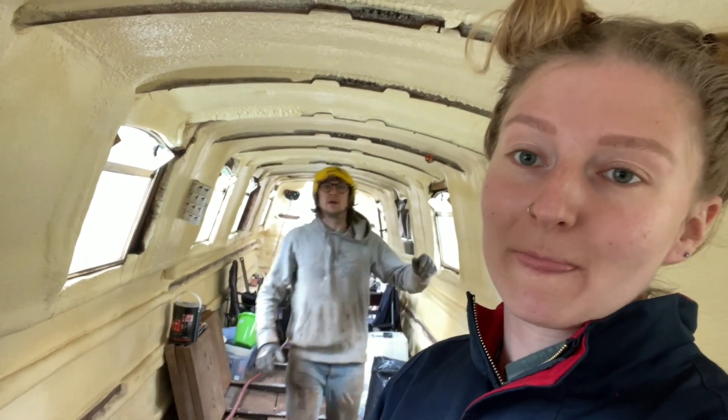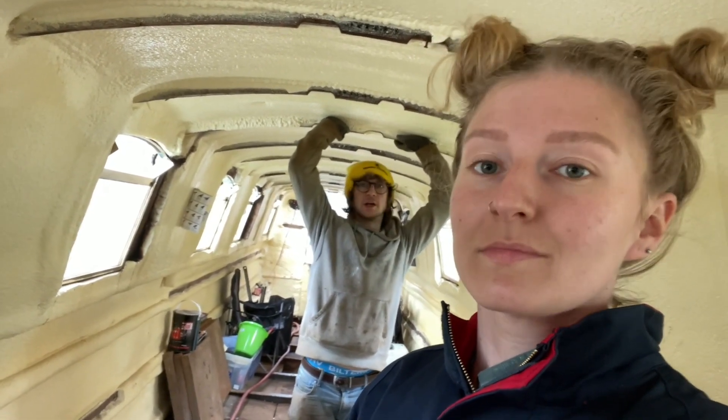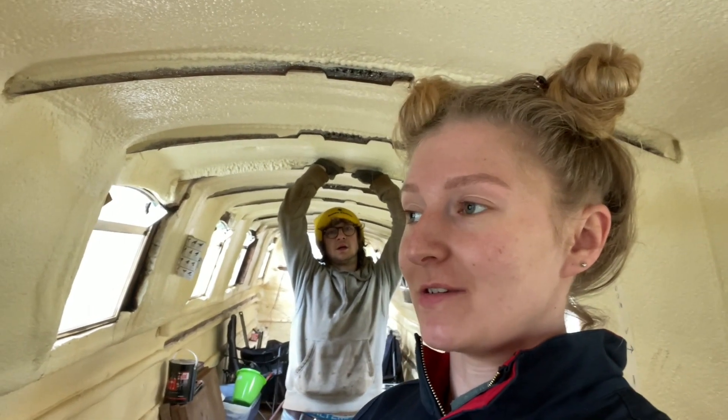We've soon discovered that, like building a van, everything takes longer than you expect. It's also worse in the sense that we don't have any power here. We could get a generator, although we'd have to carry it along the towpath all the time. We had the luxury of having the van on our drive, so if we wanted to get lunch or a different tool we could just go in and get it. Here you've really got to plan for the day. We've had to buy more 18-volt Makita stuff — a sander, grinder and so on — because it's so much easier than lugging a generator. At one point the grinder ran out of battery mid-job — just needed another five minutes but didn't have it. Hopefully we'll learn as we go.